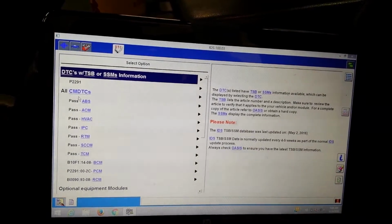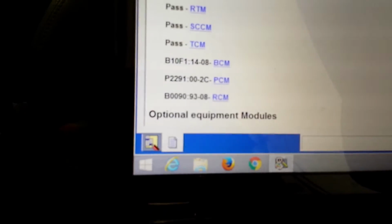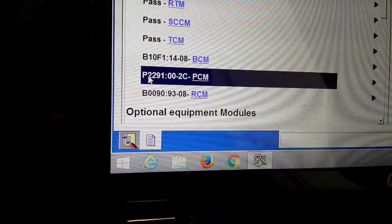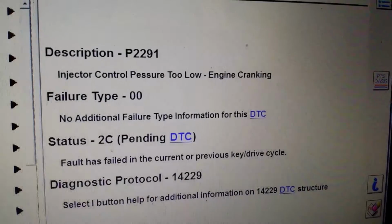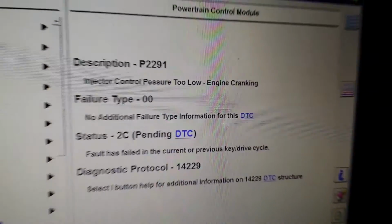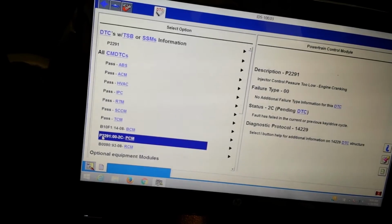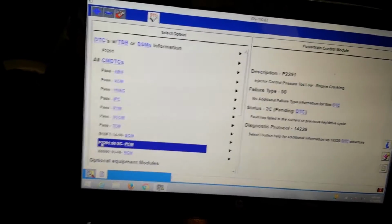Alright, it looks like we got a P2291. Not worried about the rest of the stuff. The P2291 is ICP too low engine cranking, which we suspected because the driver put gas in it and drove it till it quit, and it's never a good thing, but we obviously lost fuel pressure. However, he didn't drive very far.